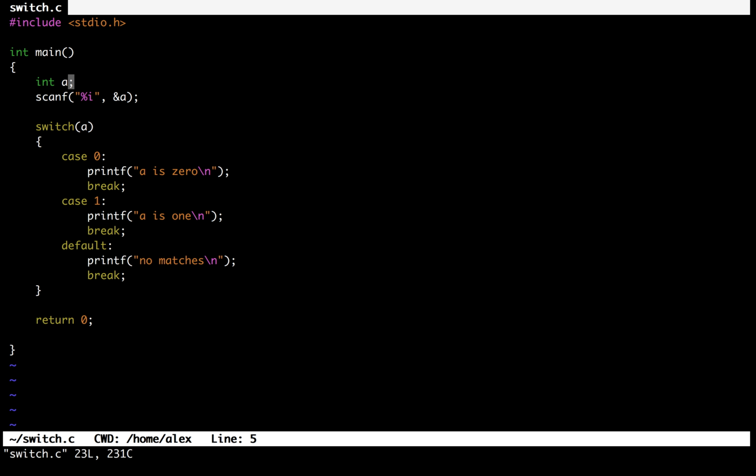So typically we would either use an integer or a character when we're doing this. So let's say we read in a character instead. So we need to change our format identifier here to be C instead of I. And then we need to do this. So let's say we wanted to do our calculator example. So we could switch on our operator, and we could do something like this. So let's actually go through. I'll just rewrite the entire calculator example again here.